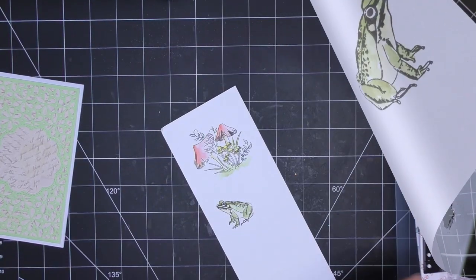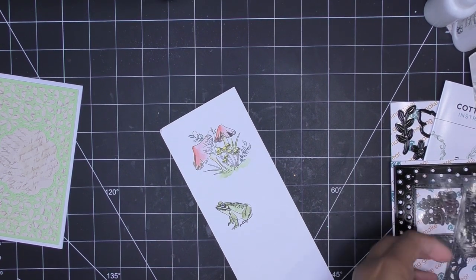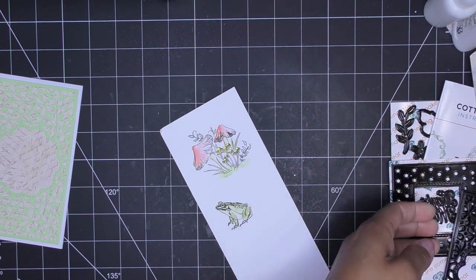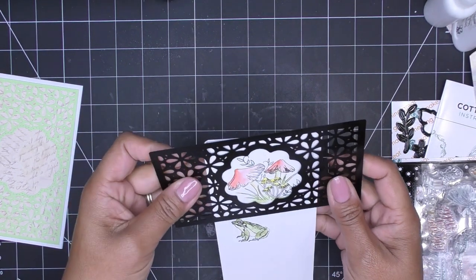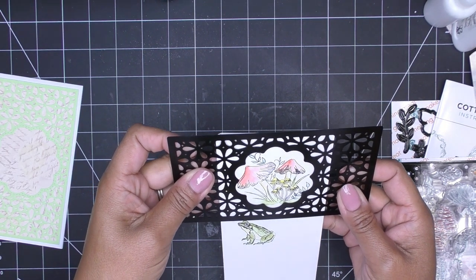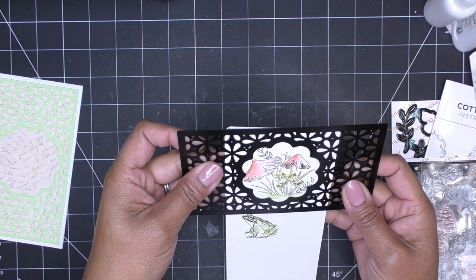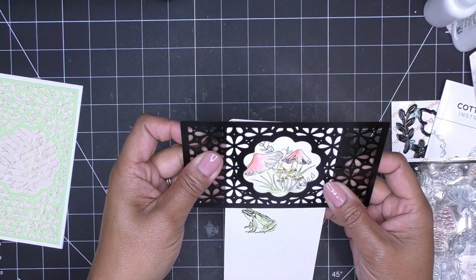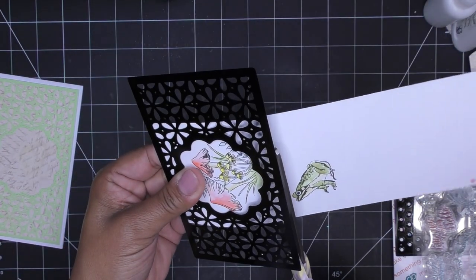Okay, my friends, so what I'm going to do is take this guy. The little cover there. Thank goodness I remembered to bring that back up instead of having such a tight shot. So I'm going to die cut this, and again, whatever makes it look nice and organic. I can bring it down here, but I think that's a good spot. I'm going to trim this down just a little bit to get this away from our froggy.